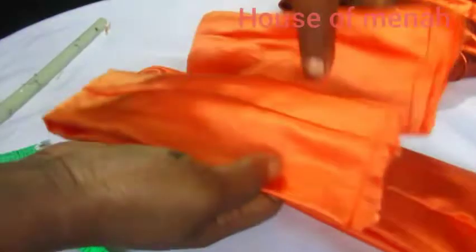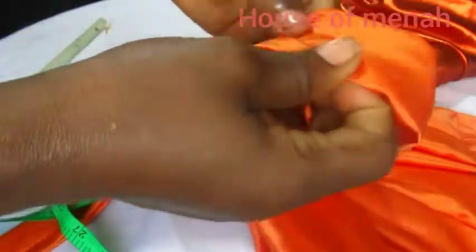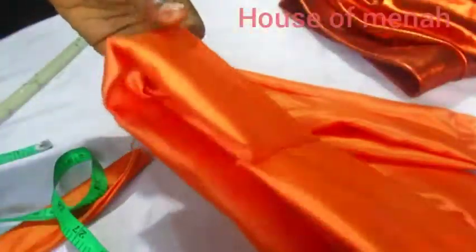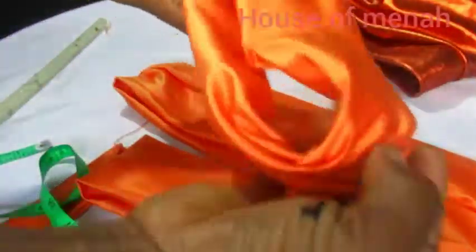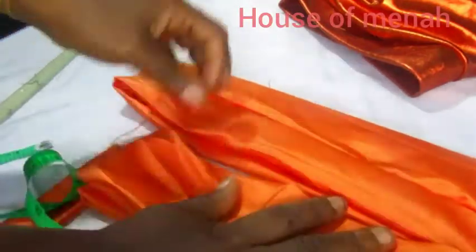So I'm done with the three. And I'll fold it out just like this. So you can reduce your own length. You can make it shorter. You can make it longer. It just depends on you. I make my own a little bit long. Just see what I'm doing.